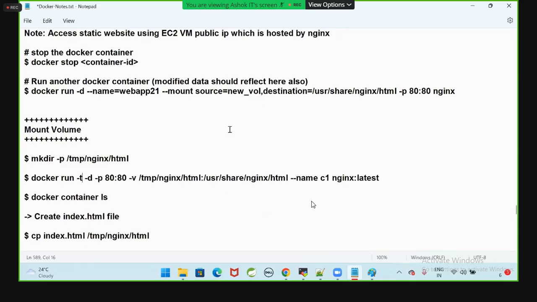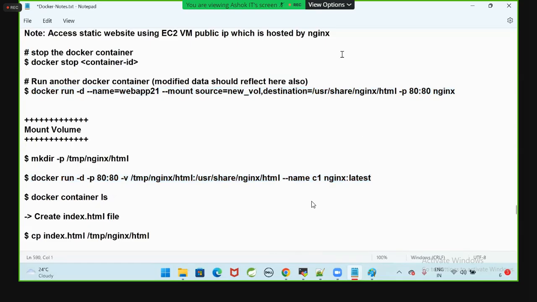So you need to observe the difference. Whenever I am running a Docker container, what is the difference between yesterday's command and today's command? I'm removing -t, that is not required. Here I'm giving the name as C1. Both are used to run the Nginx image only.